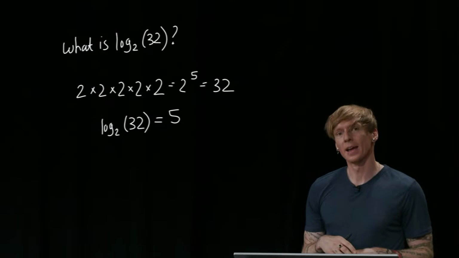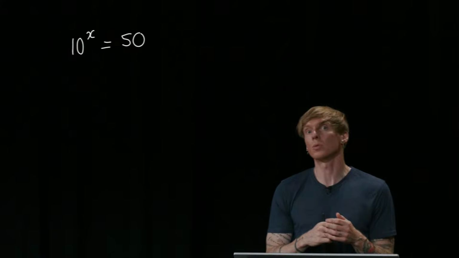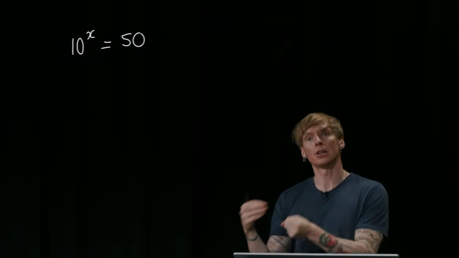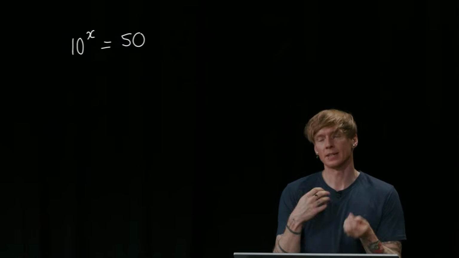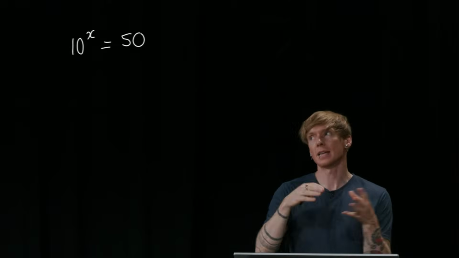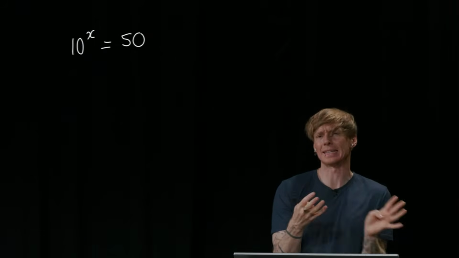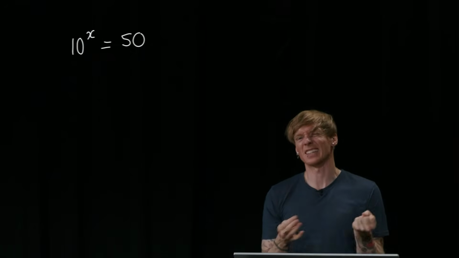Now let's look at one where perhaps the solution isn't an integer, it isn't a known value like that one being a power of 2. So suppose we want to solve something like 10 to the x is equal to 50. Again, this is asking us what power of 10 gives the number 50. We could begin in a similar way and say, well, we know some powers of 10. 10 to the power 1 gives us 10. 10 squared, 10 to the power 2 gives us 100. So it's between those two, right? We have an idea that x is between 1 and 2, but we can't just immediately get the answer through that cancellation process.